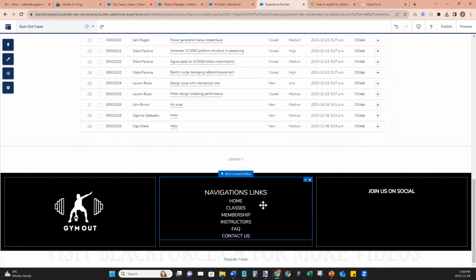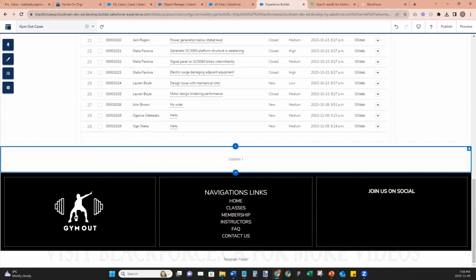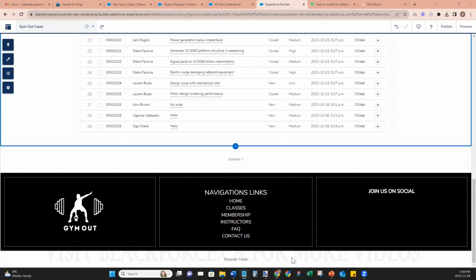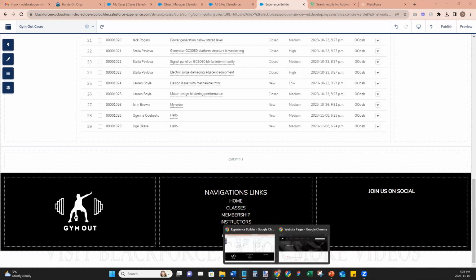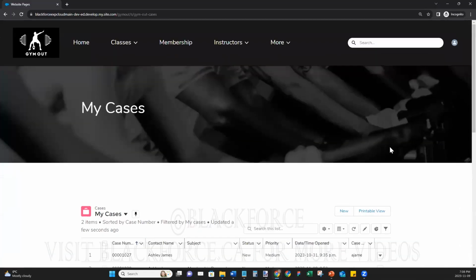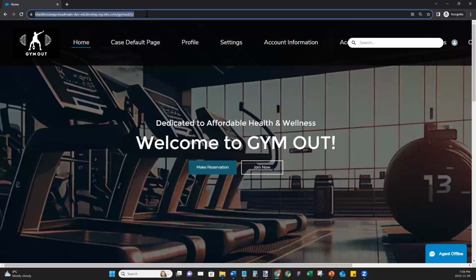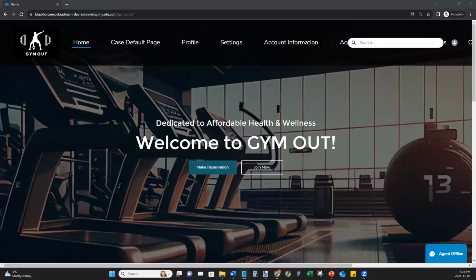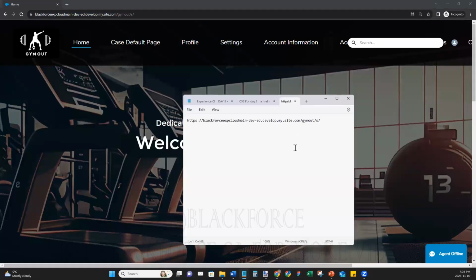So the other things I wanted us to do was to work on the footer, and we do that by, okay, I'll use Ashley's login. So I want to grab the URLs. So this is the home, and I'll just paste that in my notepad.